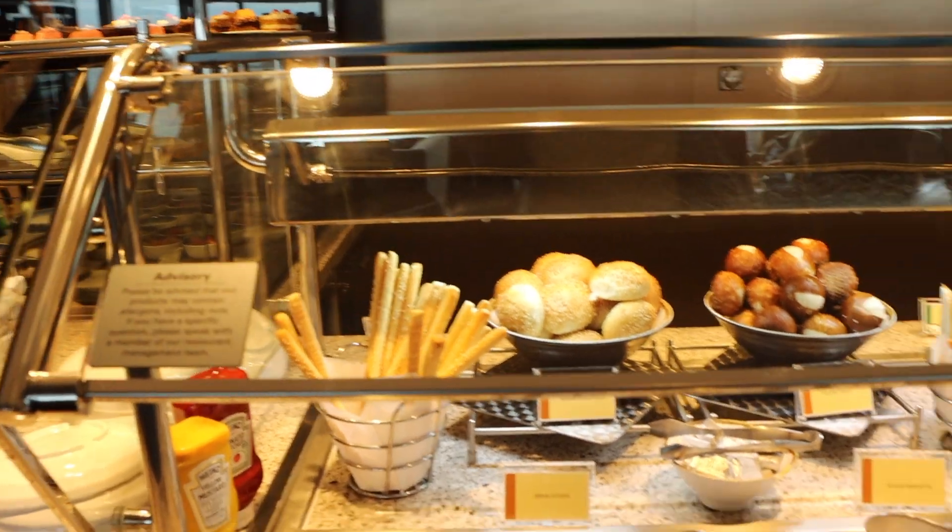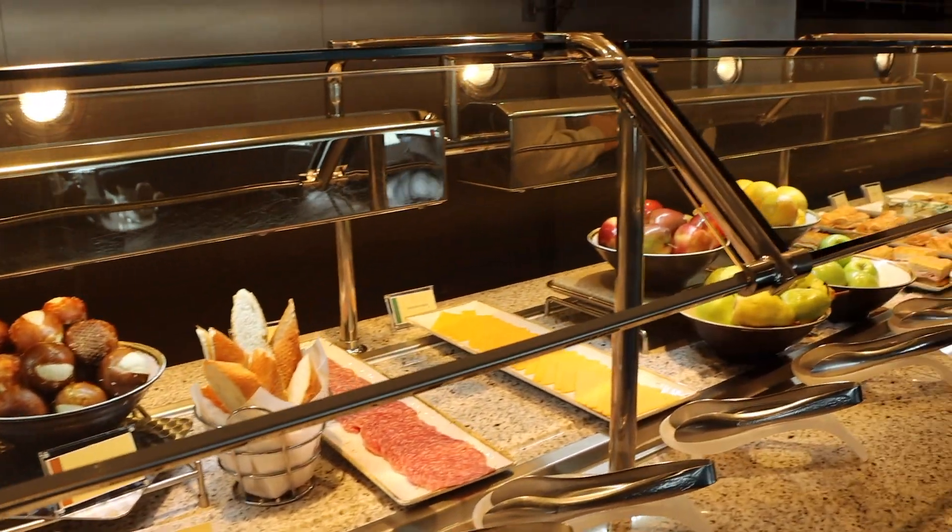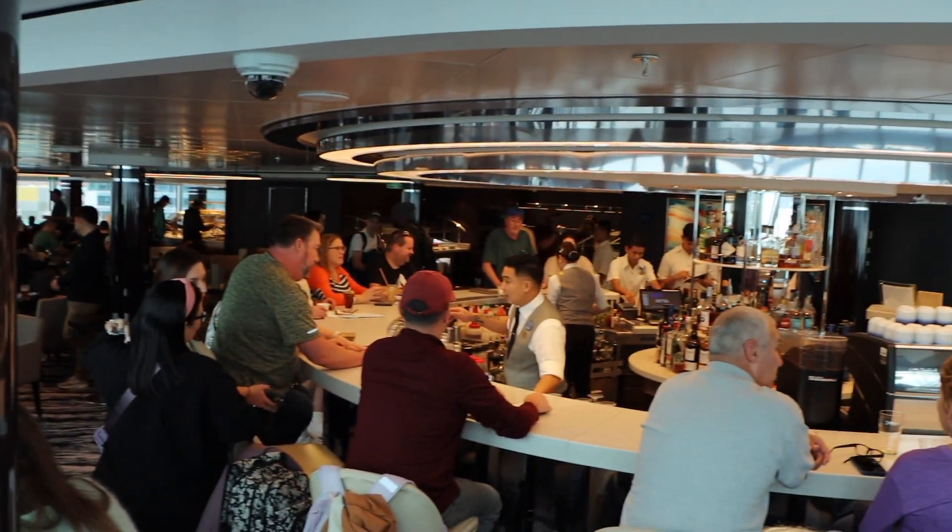During our cruise, I think this is going to be a prime spot to watch for wildlife and check out all the glaciers, particularly when we're in Glacier Bay. It looks like they also have some food and light refreshments here — because when you're observing, you're definitely working up that appetite. This might be my favorite part of the ship so far — pretty views, snacks, and comfy chairs.